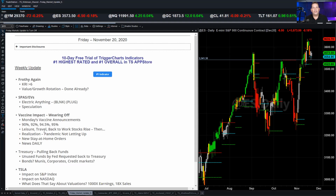The other question you have to ask is whether this value rotation away from growth is something that's kind of done, right? We saw this incredible rally with energy, with financials and the banks, some of the utilities just blasting off incredibly over the last couple of weeks. We've seen this before, not at this degree, but we've seen this before where those stocks all of a sudden start taking off and everybody thinks that, wow, value's back in play. And then it just reverts back to the growth again, the technology shares, healthcare, consumer discretionary. Right now, we are starting to see that excitement start to wear off a little bit already. About 2 weeks into that trend, we're going back to seeing the NASDAQ do well, the Dow not doing so well. That's kind of the way you could look at it a little bit. Value holding up, not as strong as we are seeing with the growth.